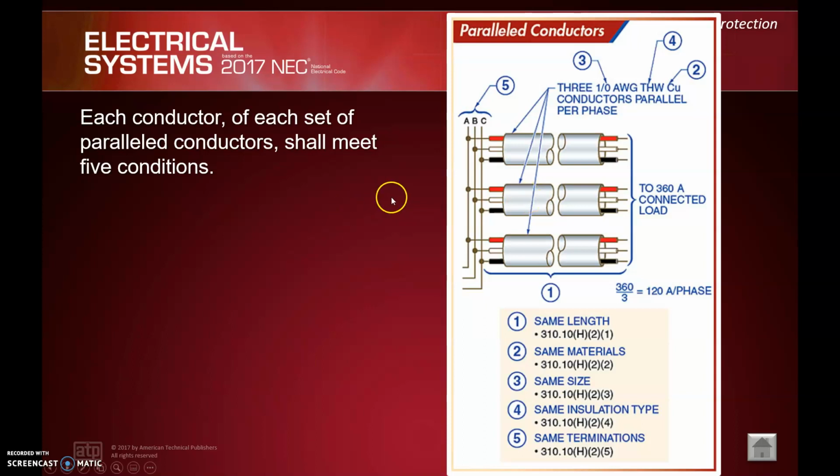Reason being, we know electricity takes the path of least resistance. If one of these is copper and the other is aluminum, copper has a lesser resistance, so more current is going to be imposed on that copper run. Same thing with the size, a larger conductor offers lesser resistance. So again, the conductors just have to be the same throughout in a parallel run in almost every way.